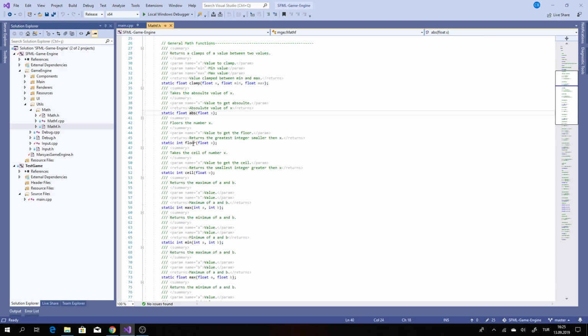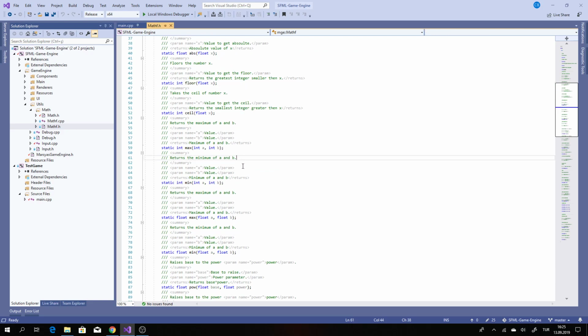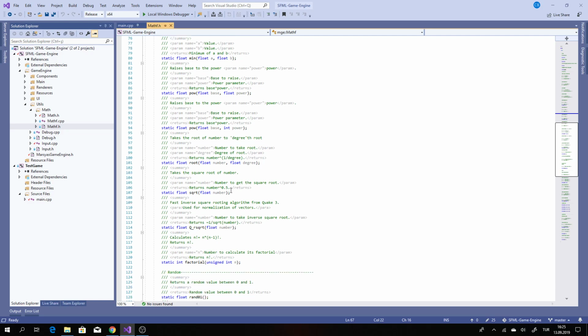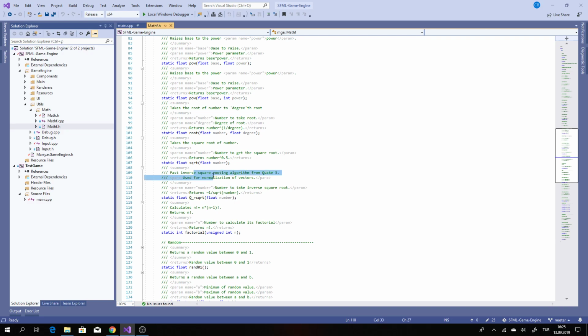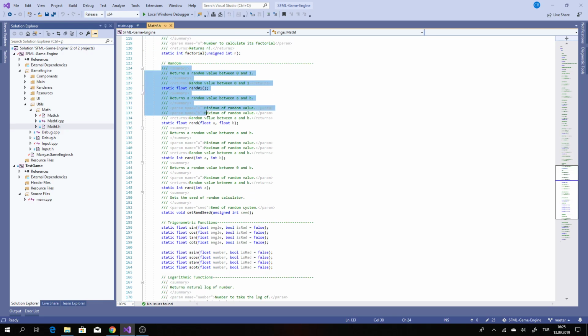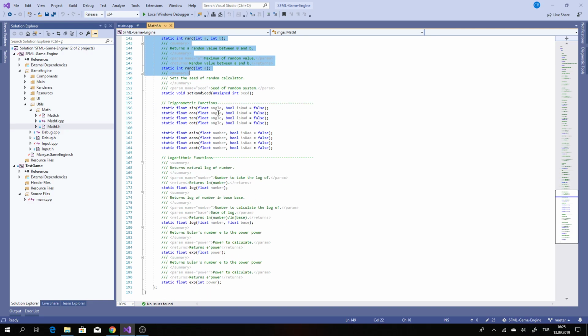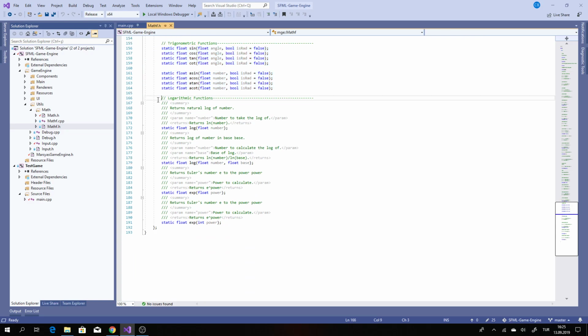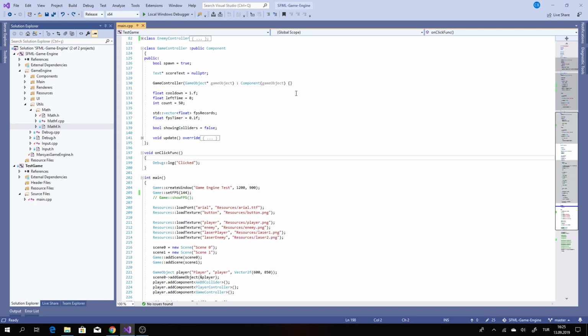You got clamp, absolute value, floor, ceil, maximum, minimum, power, and root, and square root, quake square root, and factorial, random, and sinus, cosinus, cotangent, sine, arcsinus, arccosinus, and logarithmic functions, logarithm, ln, exponential, like that. And that's the whole actually.